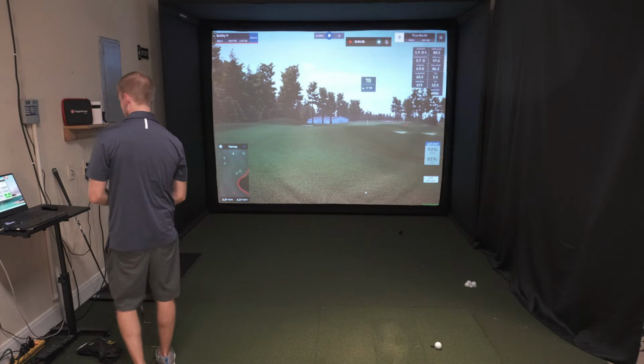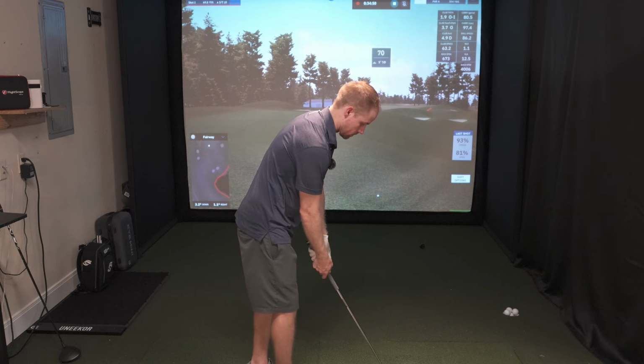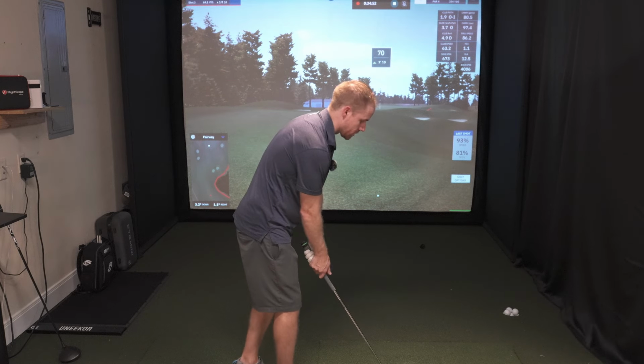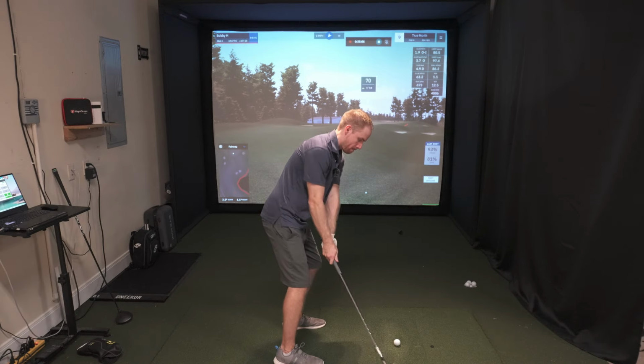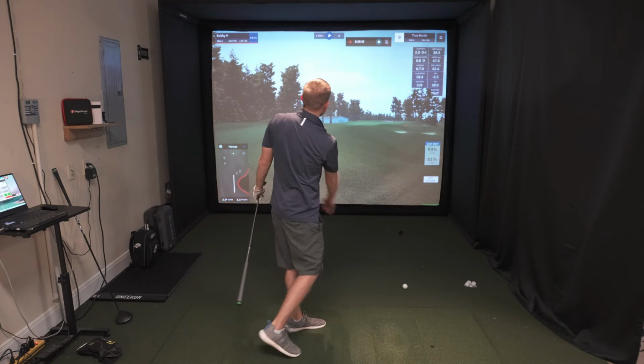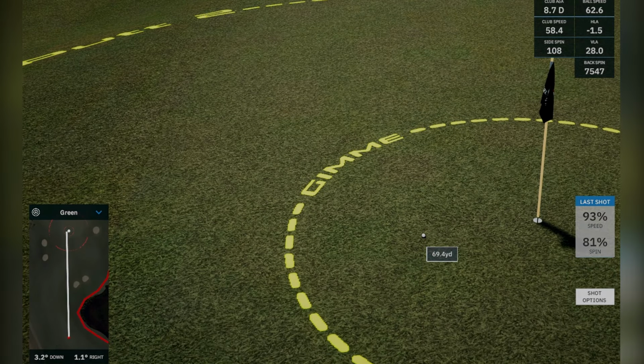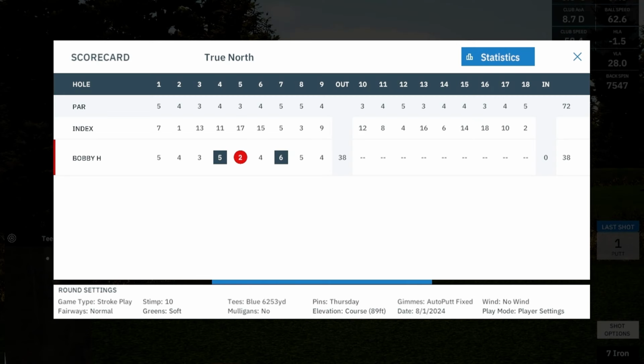Still have a chance to try and save par here. 70 yards into this front pin. Can I hit a good little wedge shot here? My last one went 15 yards longer than I thought it should. Just try to finish strong. That could be good. There we go. It's a good one to finish there and save par.